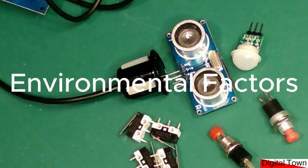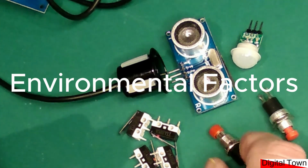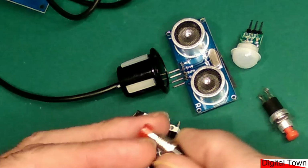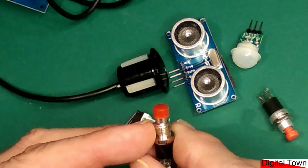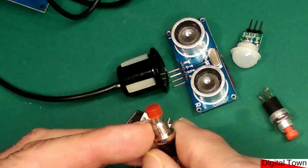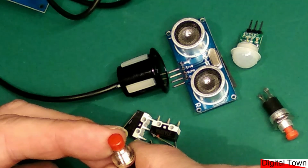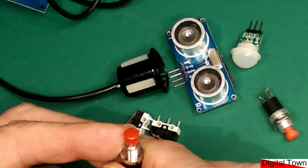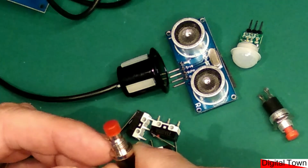So for the next item that we're going to think about from our sort of fail safe point of view is environmental issues. Now by that I don't mean saving the planet, it's more about saving your life or saving from injury or breakage, but things in the environment around your project. So for instance, dust, humidity, the weather, vibration, heat, light, all of these things can have an effect.